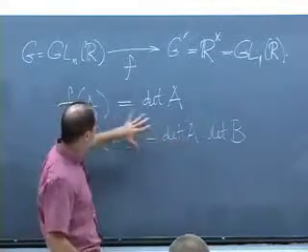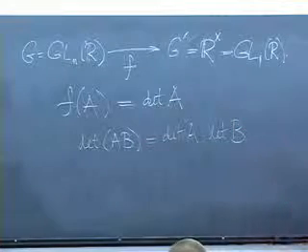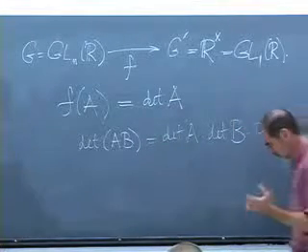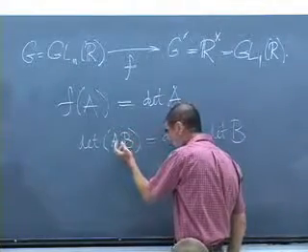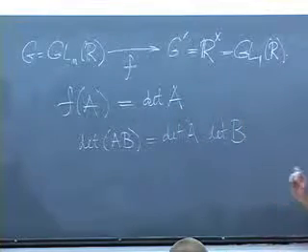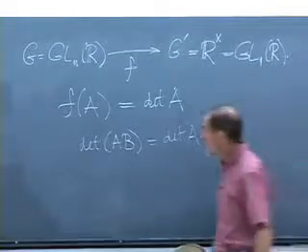Now, you should review why this is true. There's an elaborate description of this in Chapter 1, which I'm not going to go into. It's because the determinant is a unique map of a certain type. Then you check that when you apply it to the product of two matrices, the only way it could be unique is if it works out this way. That's the right way to prove it. Take a look at the material in Chapter 1 to review that.